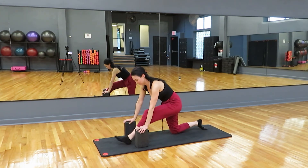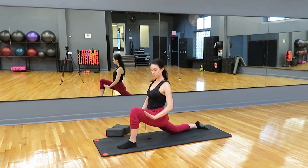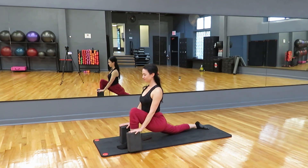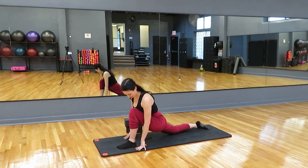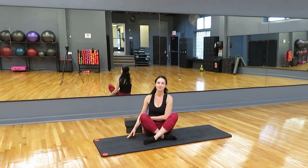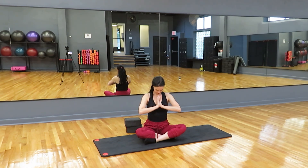Switch back through tabletop position to the other side — left foot steps forward. Find a lunge on the left side. Hips sit down. Hands can be on the knee, fingertips to the floor, hands on the floor, or hands on the blocks. You can even lift your arms and extend them overhead if you want, but that's a bit more challenging. Try to keep that front knee aligned and hips sitting down toward the floor. Breathe nice and deep. Sit back into a brief hamstring stretch, extending that leg without hyperextending the knee. Gently come back, lower that foot, return to tabletop and come to sitting. I hope you feel all nice and worked in your core and belly region. My name is Melissa. Thank you so much for doing yoga with me here at BQE Fitness.